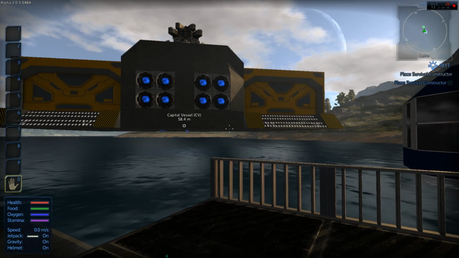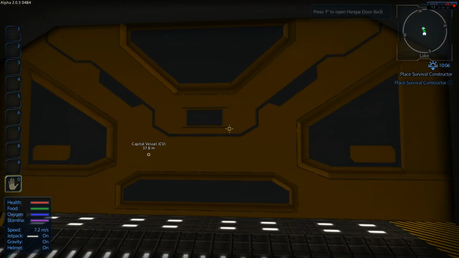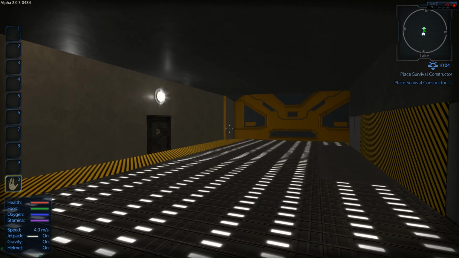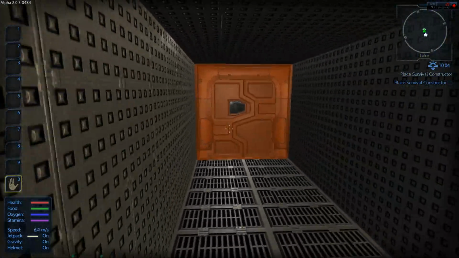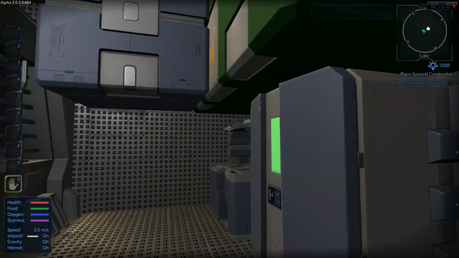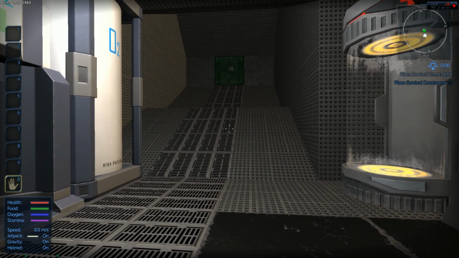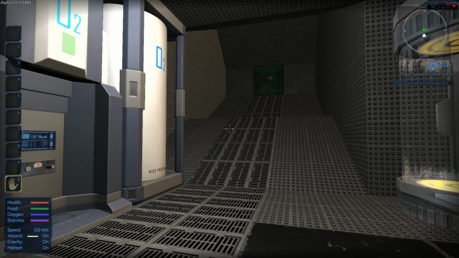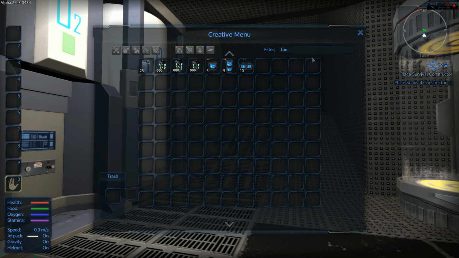And what's cool about spawning in stuff is that I just pressed G and went into god mode. So if we go into, for example, this capital vessel, well, I'm not going to go through all of it because we will go through it as a normal showcase. But being in creative, when you press H you get the creative menu, and for example you can search for fuel packs and right click to add one into your inventory, and left click to add a whole bunch, like 99.